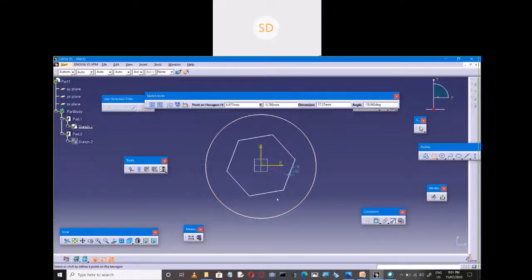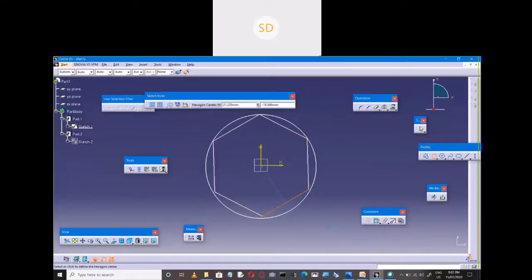And just provide angle. Now this is circumscribed. Now this has to be inscribed.